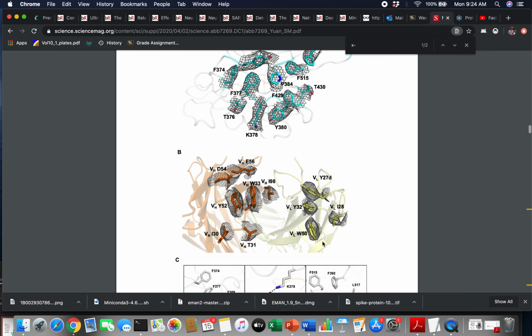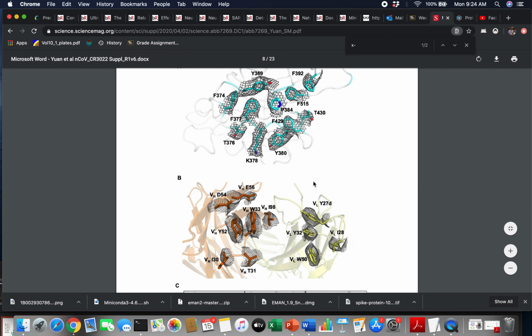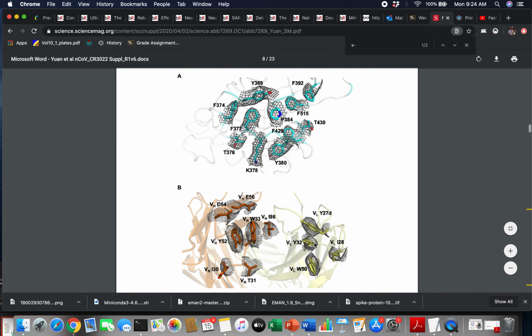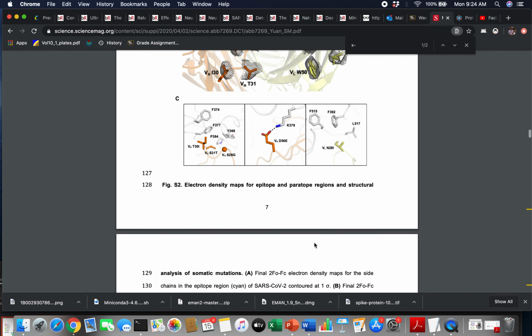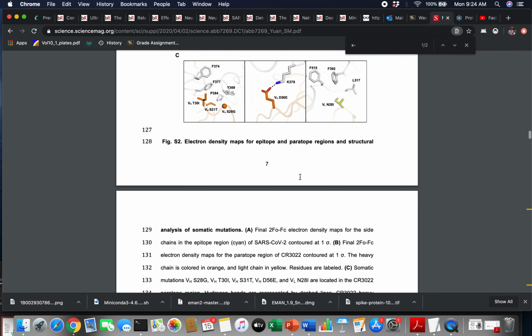So we've got a bunch of aromatic hydrocarbon side chains that are binding to a bunch of other aromatic hydrocarbon side chains. These are all going to be pretty hydrophobic. And so this is a face that's going to be mostly driven by hydrophobic interactions, but also some what they call hydrogen bond interactions. And so that's actually just showing them, and here they're showing you some of the parts.